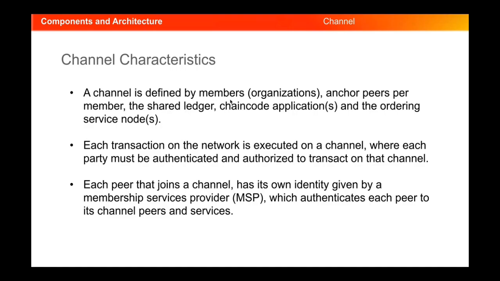A channel is defined by members or organizations, anchor peers per member or organization, a shared ledger, chain code application, and ordering service node. Each transaction on the network is executed on a channel, where each party must be authenticated and authorized to transact on that channel. Each peer that joins a channel has its own identity given by a membership service provider, which authenticates each peer to its channel peers and services.